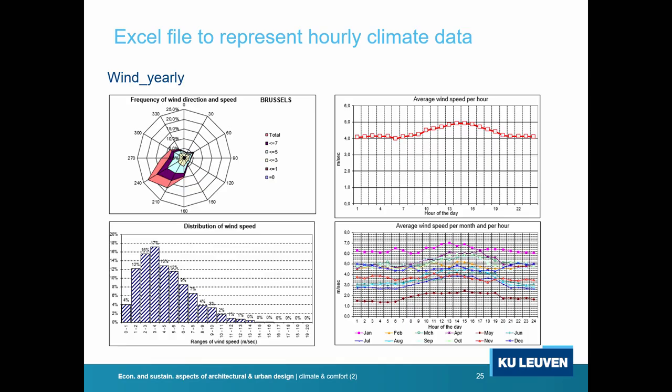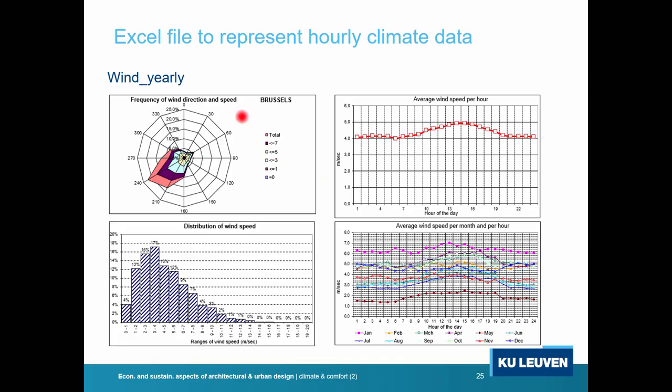Why? If we have a climate where it's very hot and dry, and we want to use the wind to ensure a comfortable indoor climate, we should orient our building in the right direction. So we should know the wind direction. And we should also check if the wind comes from the same side in winter, when it's colder and we don't want the wind. So it helps you use the wind to cool down in summer, but maybe you should block it in winter time. That helps you to see the variation.